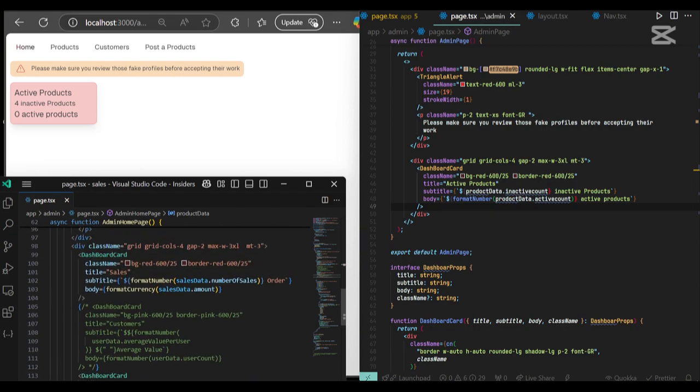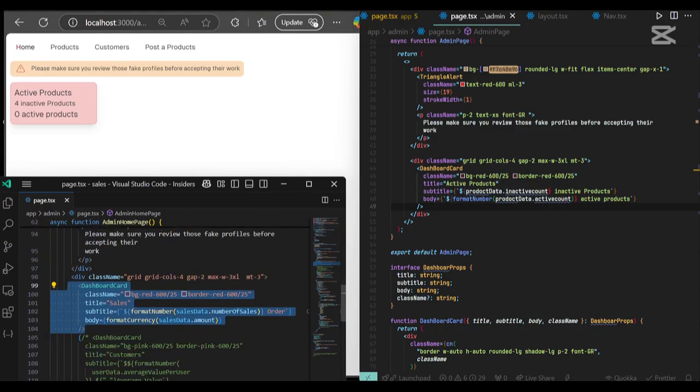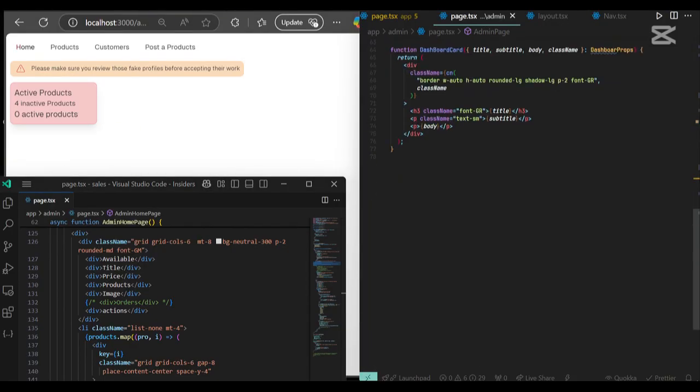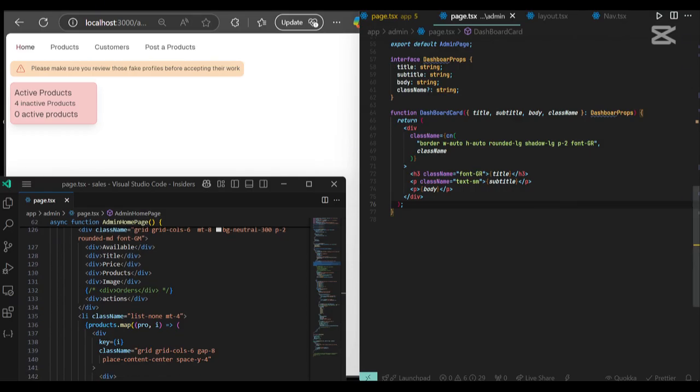Also we're going to have another for the sales, which I honestly don't think is important. So the only important thing for you guys to see right now is a different one.